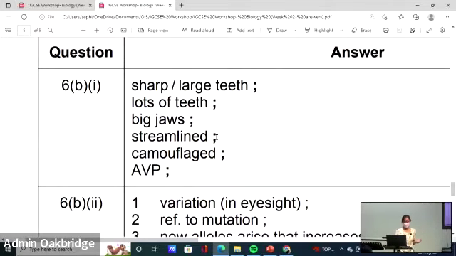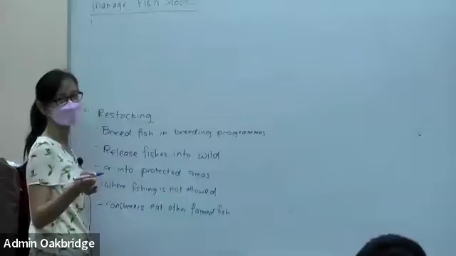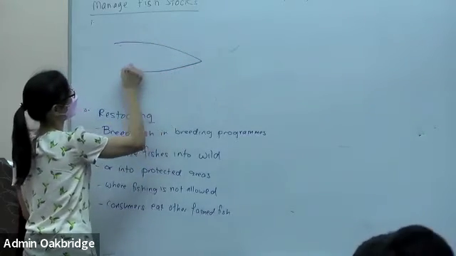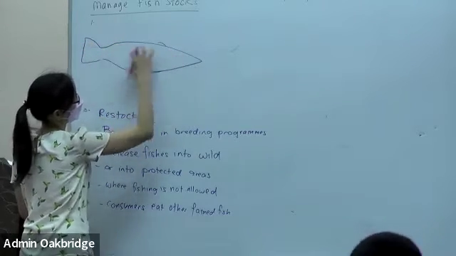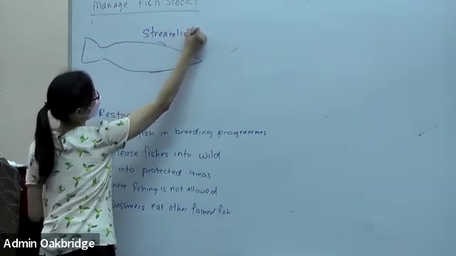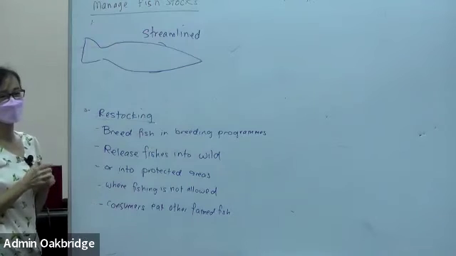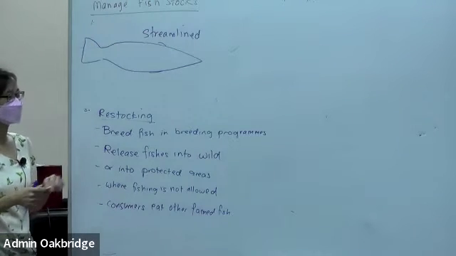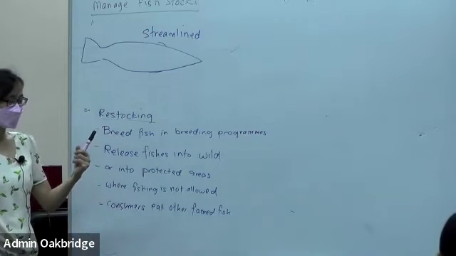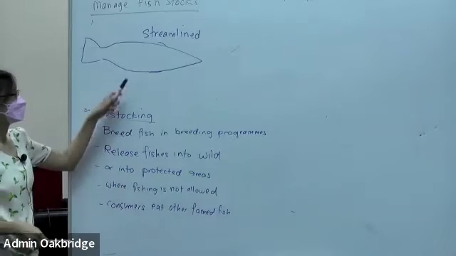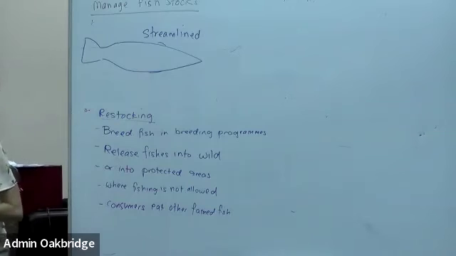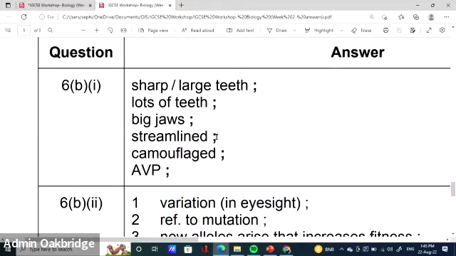Streamlined, what is that? How come the shark can swim so fast? When you look from the top, what's the shape of the shark? This one we call a streamlined shape. How does having a streamlined shape help it to swim? Now that you saw this shape, we copy it and make the same shape for ships or planes, everything that needs to go fast in water or in air. It's because this is a streamlined shape. Fishes have it, sharks have it, birds also have it, except the sunfish. What's a sunfish?